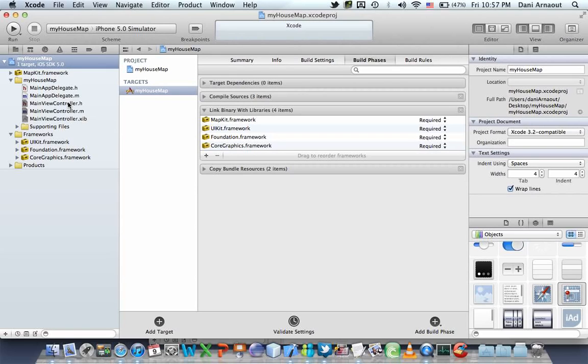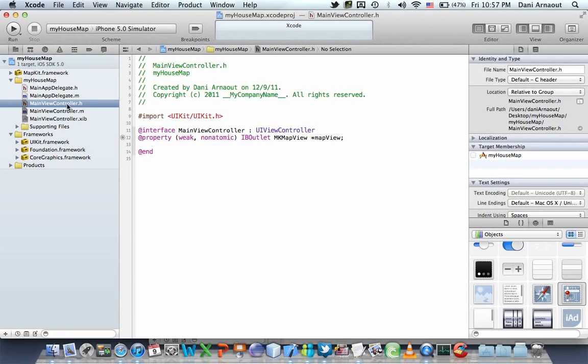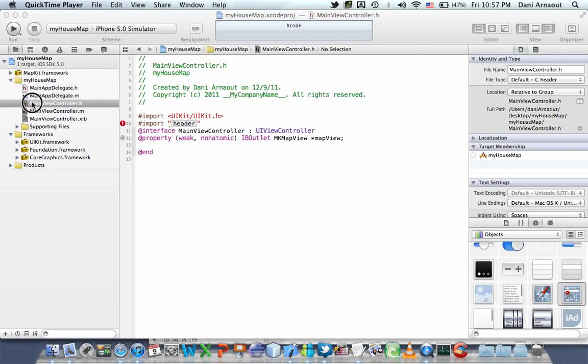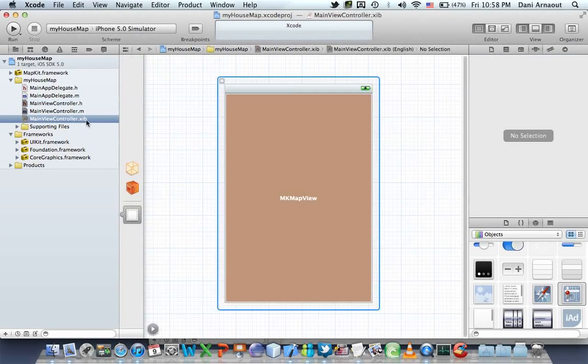One last thing to do is with your .h file. You have to import one more thing, which is a header from one of the header files. We're going to be using them from our MapKit. Our MapKit is over here. Just drag it so it can be within your framework, just for the sake of getting things arranged. Okay, drag and drop.